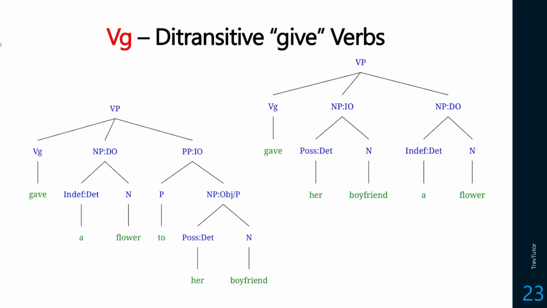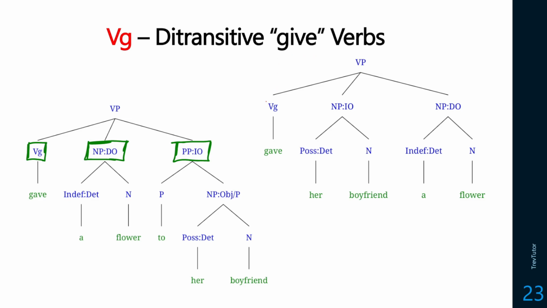Well, we have form 1 on the left and form 2 on the right. Actually, switch that around, form 2 on the left, form 1 on the right. So here we have gave, our give verb. It is giving something, so direct object, and it is giving it to someone. So we have the prepositional phrase indirect object there. That's one form, a VG-NP-PP, or we can do the VG-NP-NP.